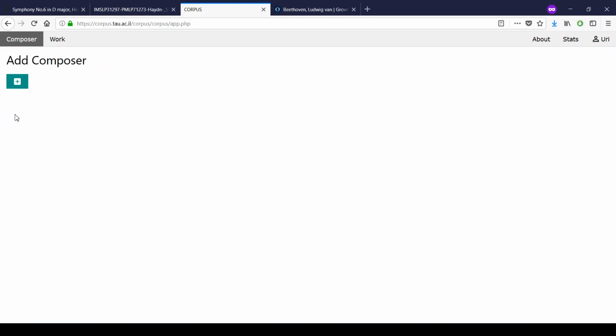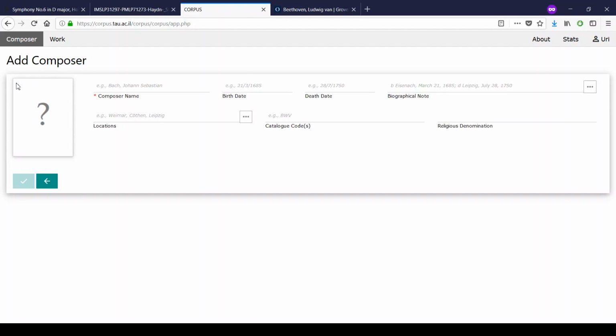We begin by exploring the Composer tab. At the moment, we can add new composers. At a later stage, the database will have the option to search existing composers, edit and delete a composer. I've now entered the Add New Composer form. The only obligatory field here is the composer's name. The program shows for every data field an example in gray indicating how the field should look.